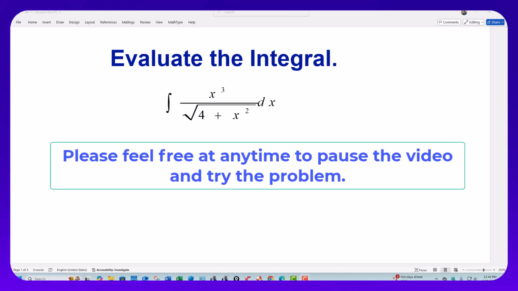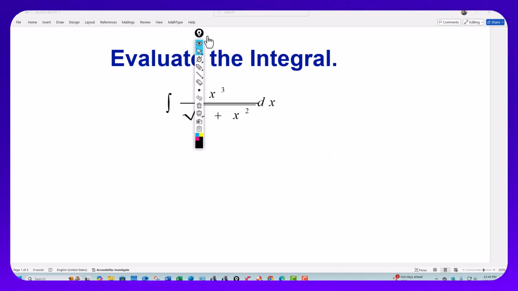In this video, we're going to evaluate the integral of x to the third over the square root of 4 plus x squared. So let's see what we have here in terms of options. Now, if this was just a plain old x here, or a factor of x in a constant like 3x or something like that, since the derivative of the radicand here is 2x, a standard u substitution would work, but that's not the case. You got the square root of a sum of two squares here.